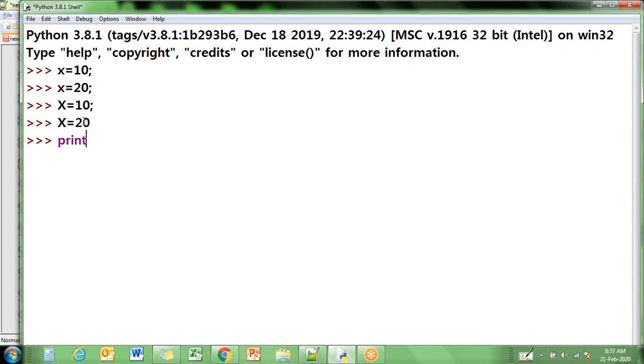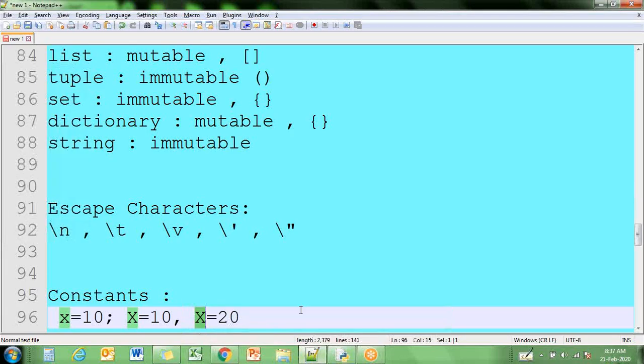So programmers should think, once they see the caps letter, that it should be a constant. We should not change it. That should come internally while writing the program. Python virtual machine will not take care of the constants.